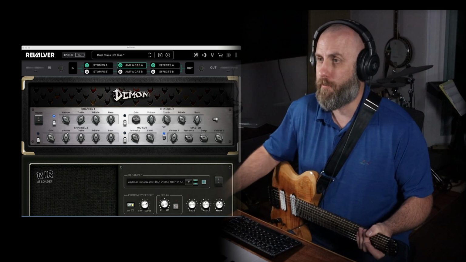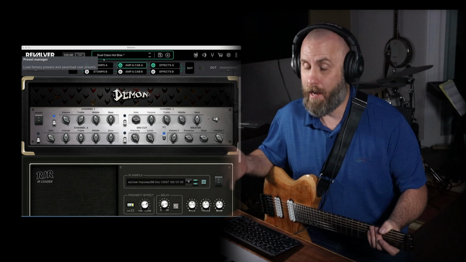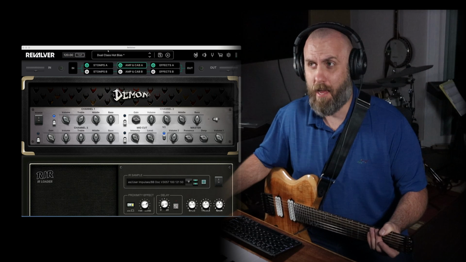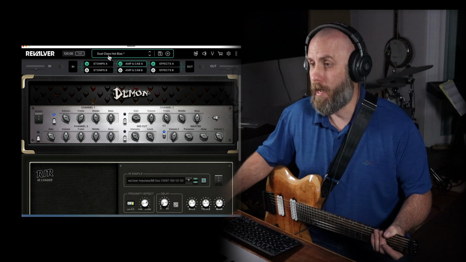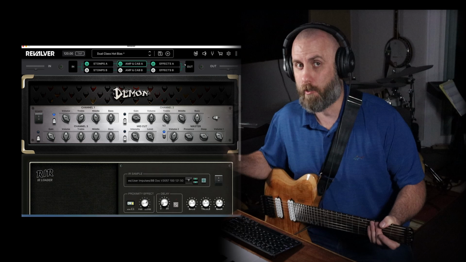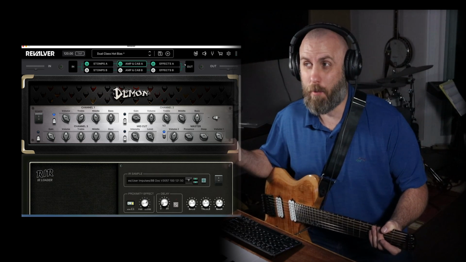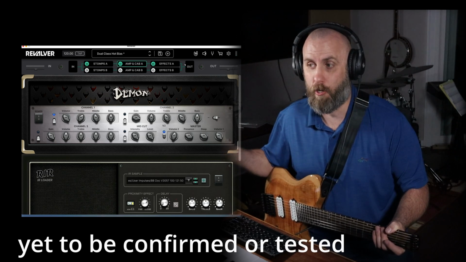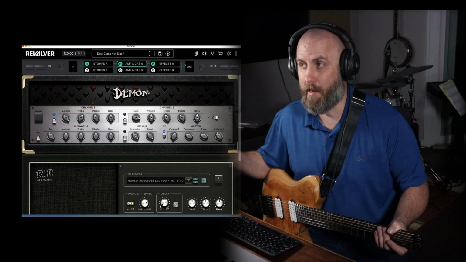So what we have here in front of us is essentially all the Headrush amps and the Revalver amps and effects and Headrush effects, minus a few that I haven't seen yet. But this is just essentially a plugin that you can use on your computer. Now, as far as I know, you can't control a Headrush Prime or a Core or even the legacy units with this plugin, but you may be able to load and export files or rig files from the hardware to the plugin. I haven't quite discovered that yet, but we'll figure that out in another video.